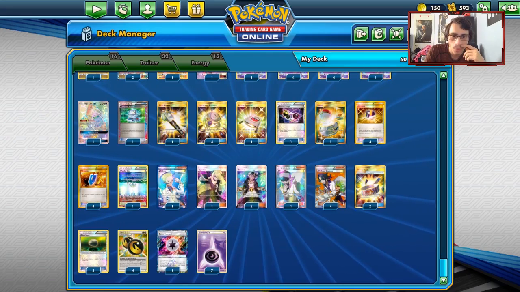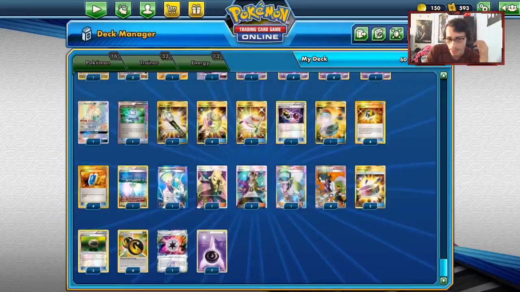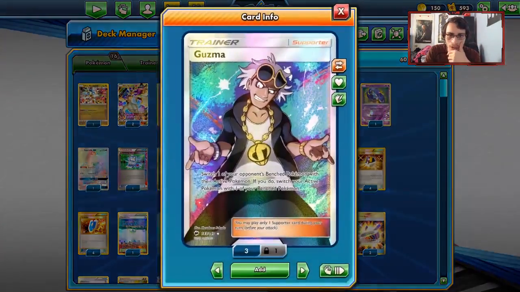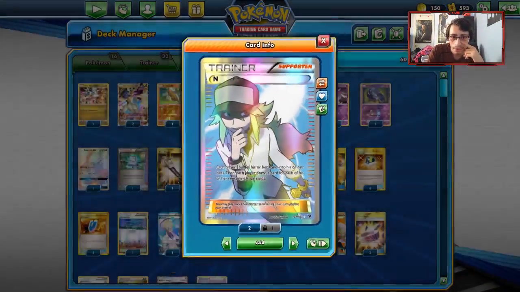1 Colress, 1 Cynthia, 1 N4 Sycamore. We don't play Battle Compressor in here, so I've actually just gone full-on Sycamore. I'm confident enough to get energy in the discard pile via Ultra Balls, Treasures, and Sycamores. 2 Guzmas, again, just so we can put on the bench. Yeah, that's it for the supporters.